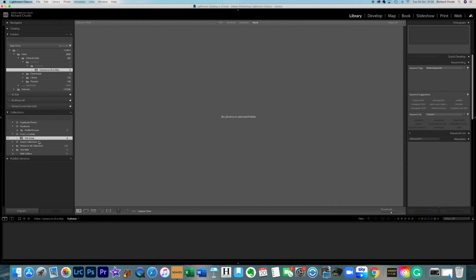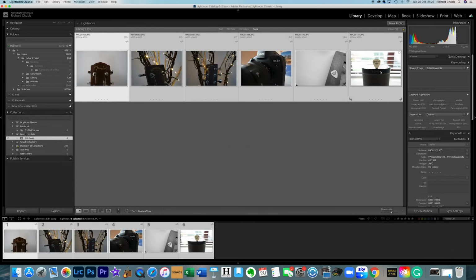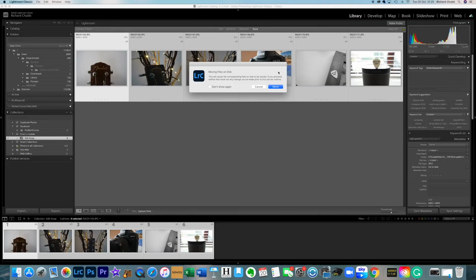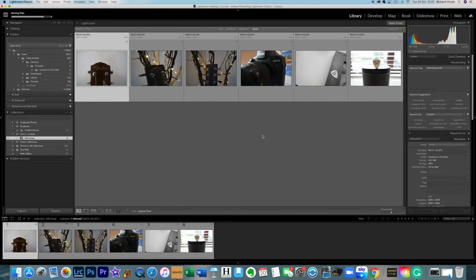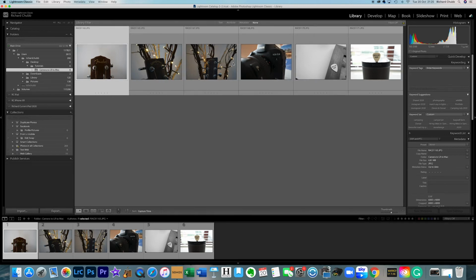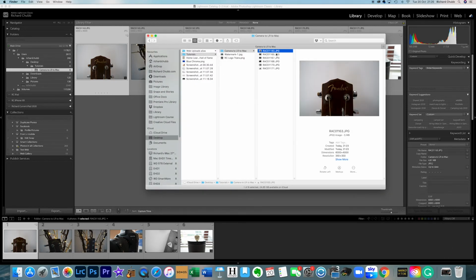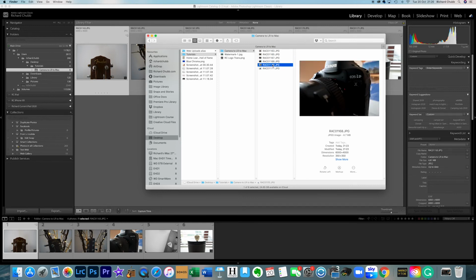So we can go back into Edit Swap. We can take these images and we can drag them into that folder. It's telling us that we're going to move them on disk. That's fine. You want to get them from your iPad or from the Edit Swap folder onto your disk. So you say move. They will still appear in the Lightroom Mobile collection, but they're now going to be on your disk as well. So you can see they're in this folder here. And if we go back to the Finder window, you can see that they are now in the folder here.